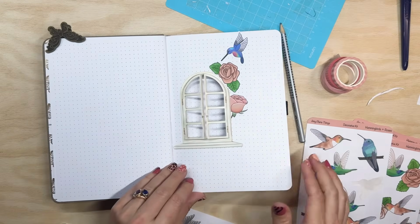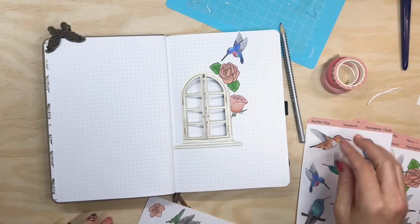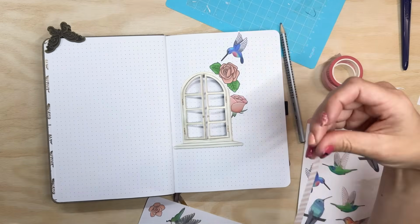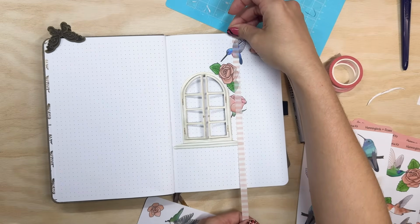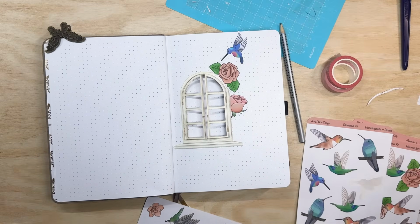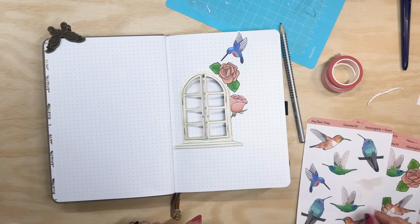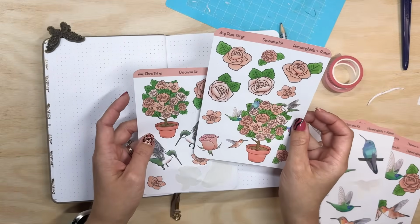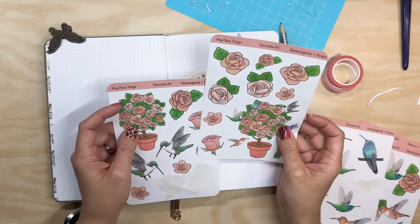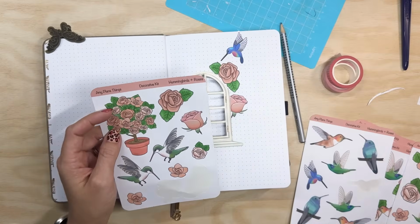Okay. So with this, I think we will get a little bit of washi tape down to go with it to form the edge. And we are going to, do I want that, or do I want it to be all flowers? Maybe it needs to be all flowers. Okay, so if we do all flowers, so we've got the hummingbird, we can put some more flowers up the edge. We can also put in the little tree. These are not identical though, because this one has birds on it. Maybe that's separate.